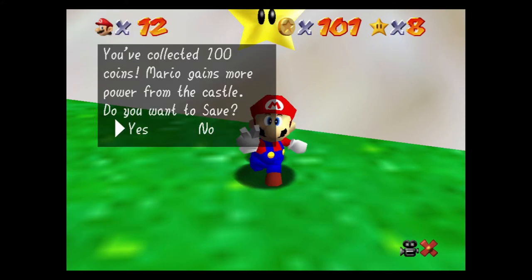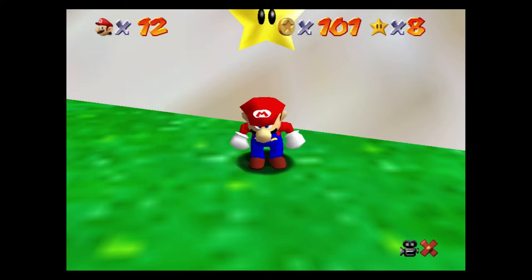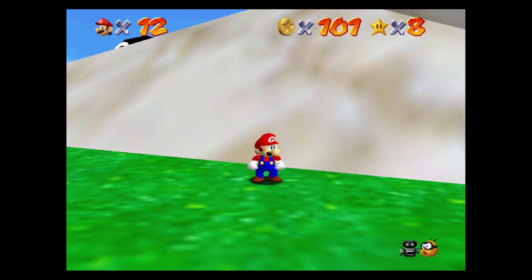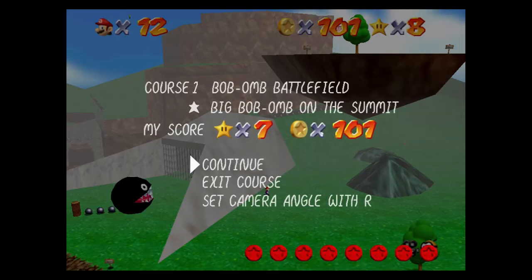Nice. You've collected 100 coins. Mario gains more power from the castle. Do you want to save? Absolutely. You've recovered 8 of the power stars. Now you can open any door with a big star, but Bowser is just ahead. Can you hear the princess calling? Uh-oh, SpaghettiOs.